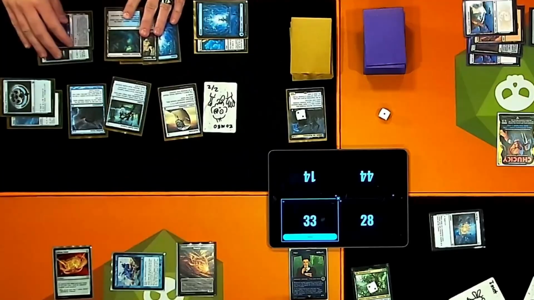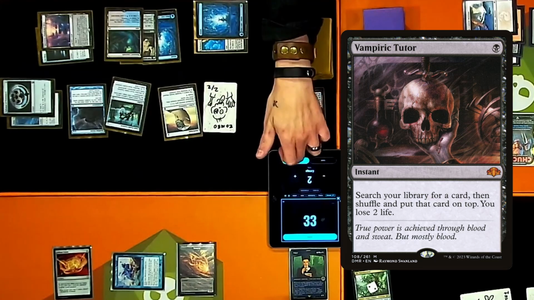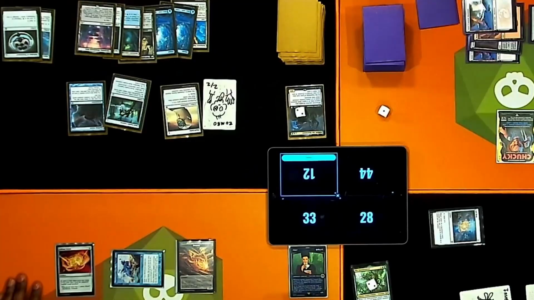Tricks and treats. End of your turn, I'm going to play a black, lose 2 life for a Vampiric Tutor. That's a bracket 4 card, everyone. I'm going to put something on top of my deck. I'll go to my turn. I'm going to play a Swamp.